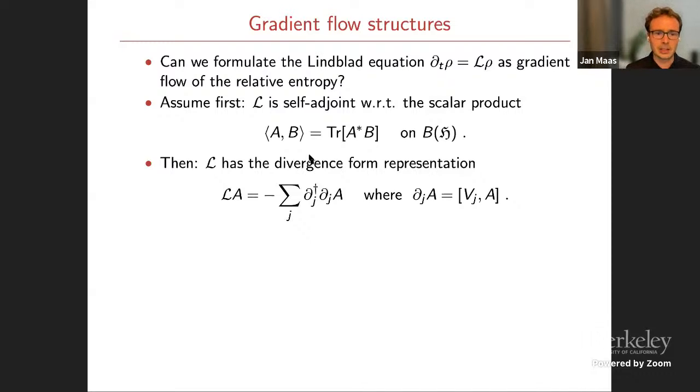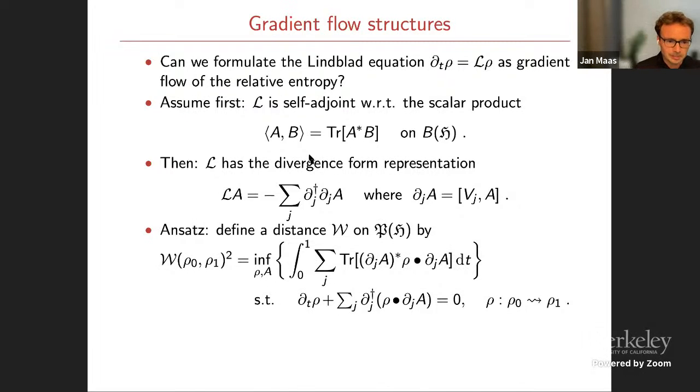Okay, and once you know this, it's again very natural to play the same game as we did in the discrete setup. Namely, it's natural to define a dynamical optimal transport distance on density matrices by writing this Benamou-Brenier type formula. Right? So again, I wrote something very similar to what I wrote in the discrete setup, with the difference that discrete derivatives are now replaced by these operators d_j, which are commutators. And I do the same thing here in this kinetic energy term. The integral is replaced by the trace, as usual in the non-commutative setting. And for the continuity equation, you do something similar.